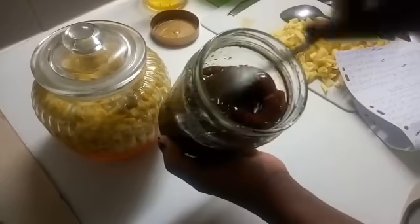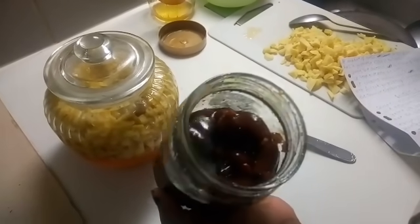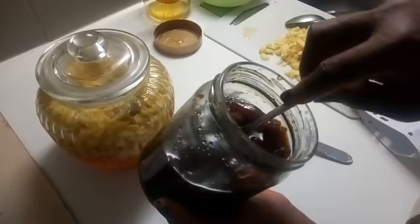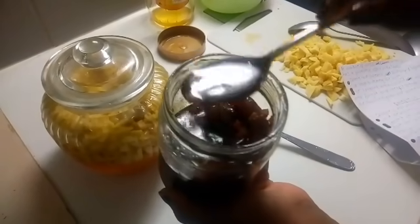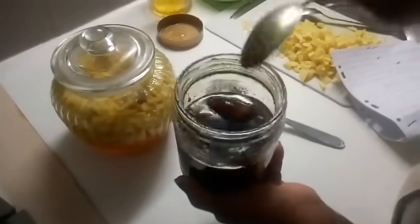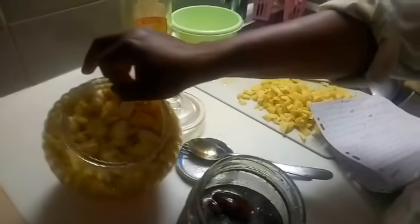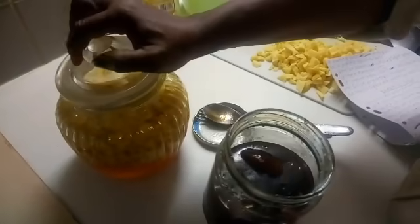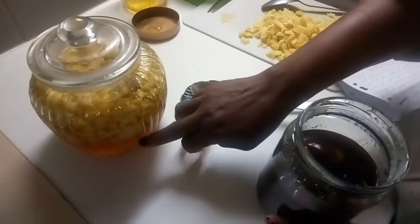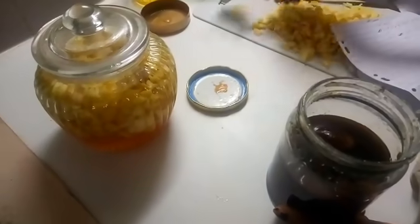It doesn't look slushy, and let me show you with the spoon here. Look at the honey. It liquefies after some time, but the older it gets, the stronger and sweeter it is. So that is it. This is the old one I had, and this is the new one. You can see it's already floating. The ginger and the garlic are floating, and here at the bottom you can see just only the honey. But don't worry. The more you stir it, the more it submerges. And that's the fermentation.